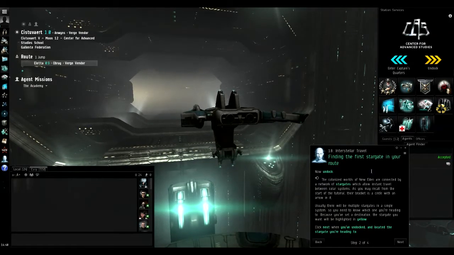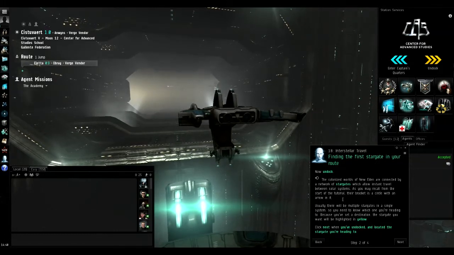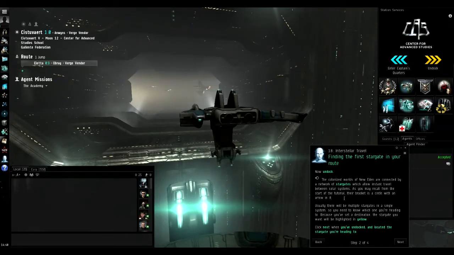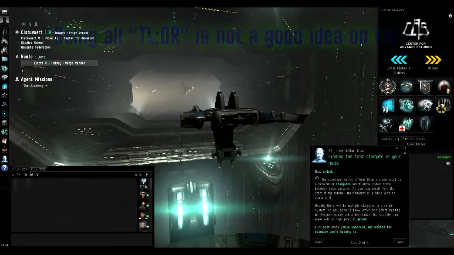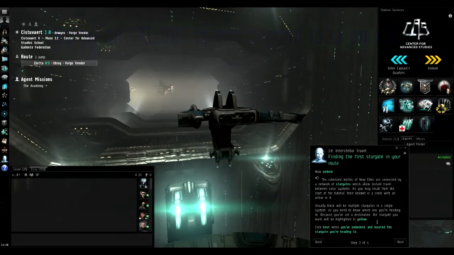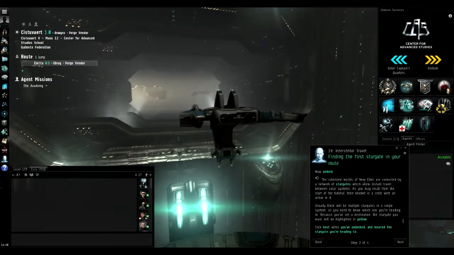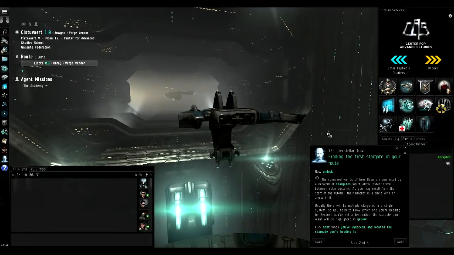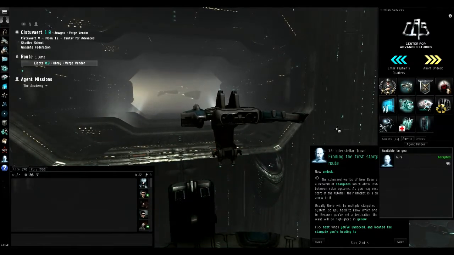To find the first stargate in the route, of course we have to undock first, but I'm going through the text here, and it is important to read all of this. I know a lot of people don't like to do an awful lot of reading, but with EVE Online, reading the details is kind of important. You learn a lot that way. It's very helpful, and you can avoid a lot of confusion if you do that. So now we're undocking, heading out into space.